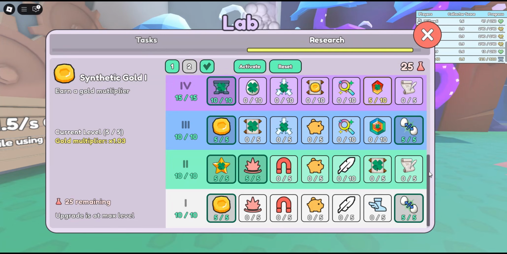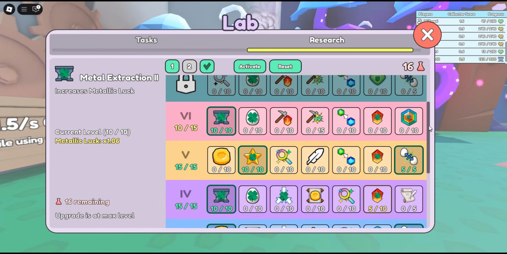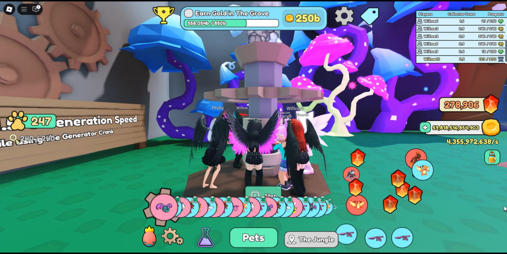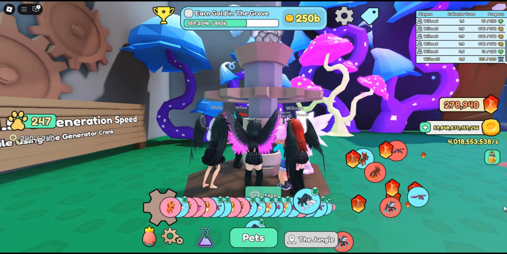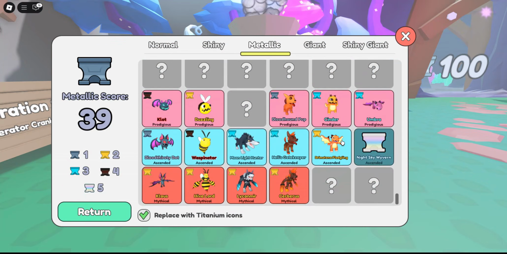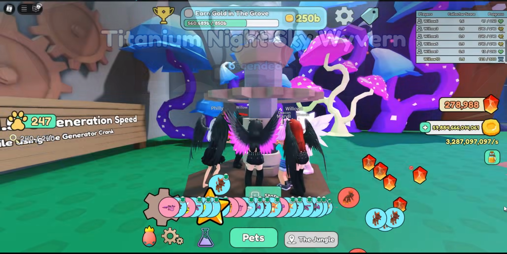So a metallic lab setup is going to look something like this. You're going to have clone luck on every level that you can. You're going to have metallic luck on every level that you can. And then the other things are really your choice, depending on what you're working on. Gold is probably always going to be a good option for you. So you have your metallic lab setup activated and you're ready to start hunting metallics. By this point, you probably already have some, and you're going to keep filling in the prodigious, ascended, and mythical metallics, and you're working towards a goal of getting titaniums.